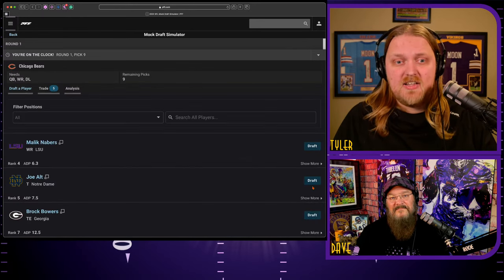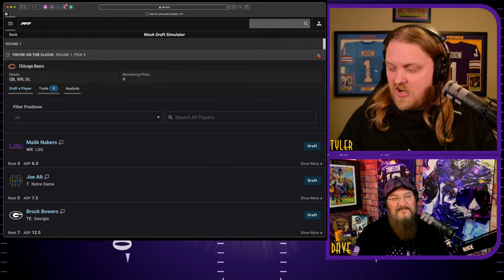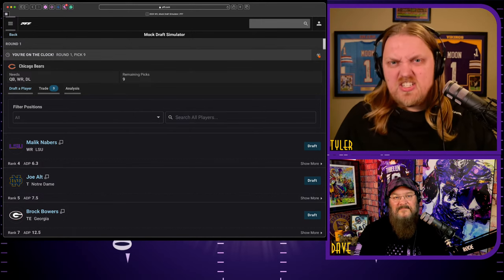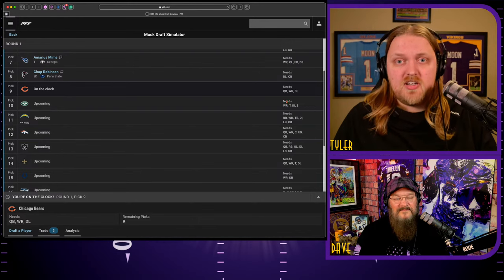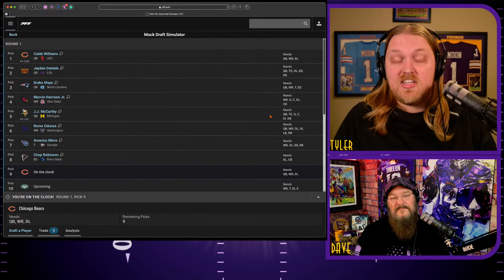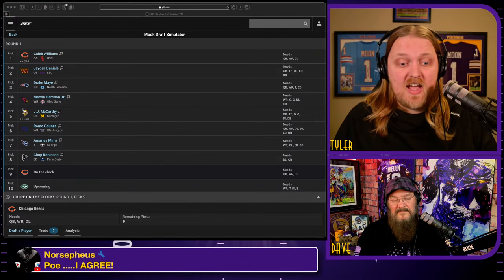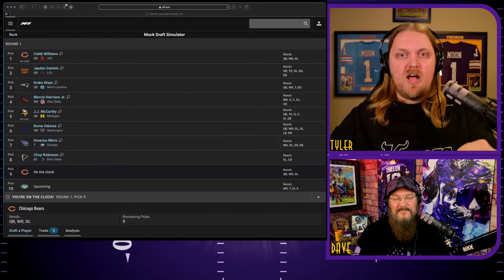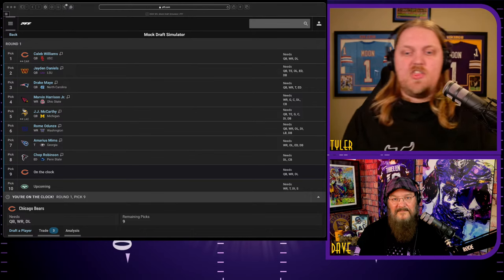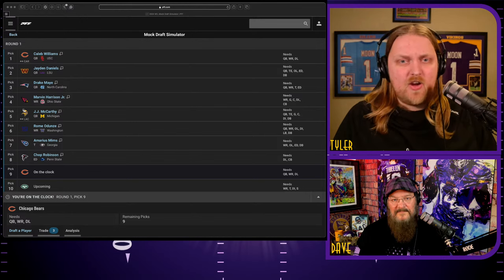I think his game is phenomenal. I think he's great at the point of attack. Yeah, he lacks a tiny bit of length. He's at like 32 5/8-inch arms. And his play strength is not suspect, it's inconsistent. So when you take those two things into consideration, yeah, it feels a little high. But he's got the quickest get-off of the ball of anybody I've seen in a long time. And he can win in run defense by being really aggressive and penetrating on the inside. He's not going to stand up blockers and then do the peek and shed, where you hold your blocker, peek over the shoulder, and then throw him and go around. He doesn't really do that. He's just explosive. He's kind of like a wrecking ball.